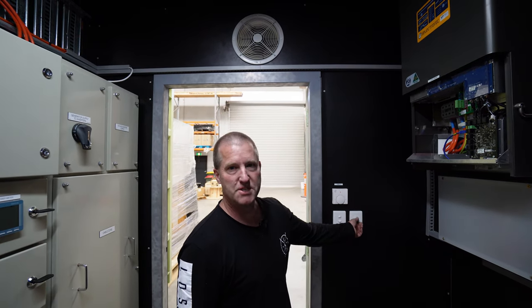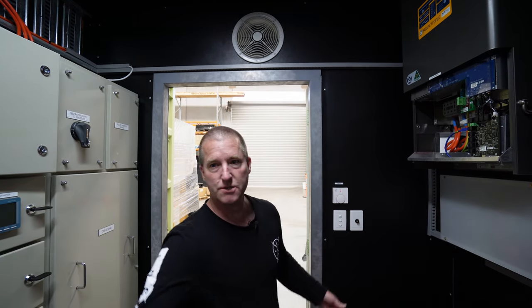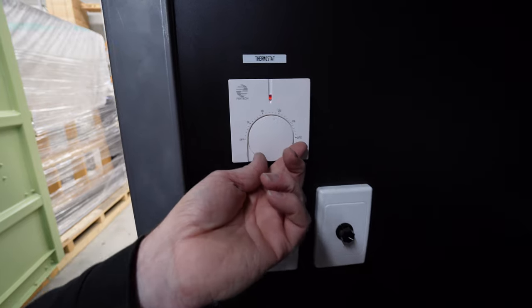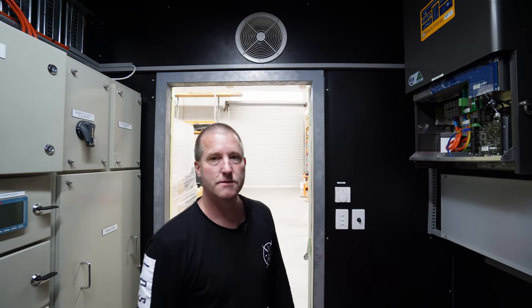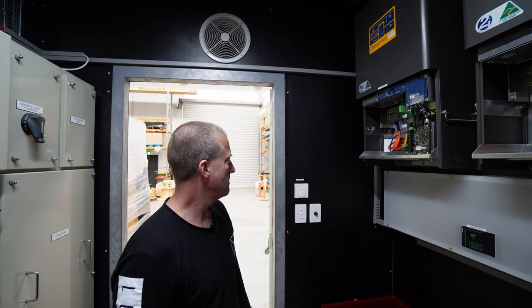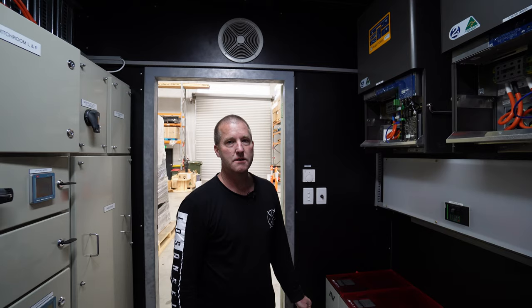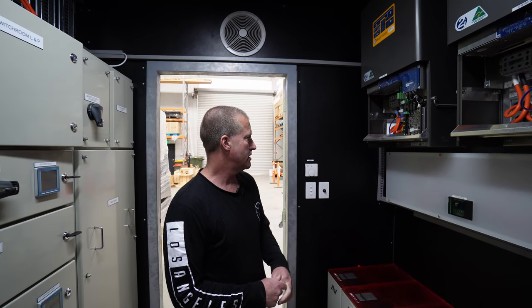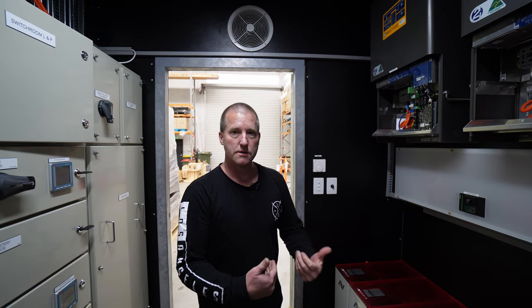And we're just gonna find out what set point, what fan speed works really well on a hot day. It draws the air through the other door through a filter, and then turns off when it gets to temperature. Simple. So simple. It's got an active ventilation at the top, and passive ventilation at the other end of the container, with filters on the door. Additionally, the whole container is built with a thermal break between the outside and the inside.